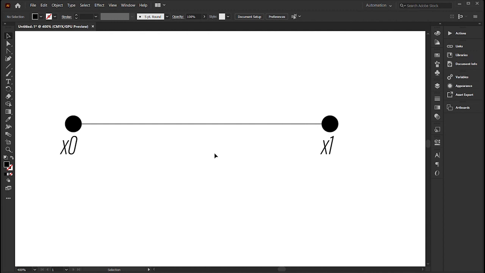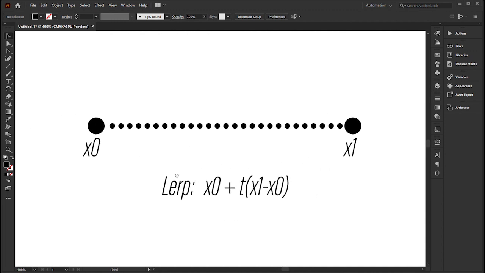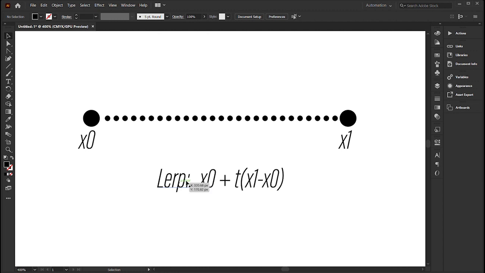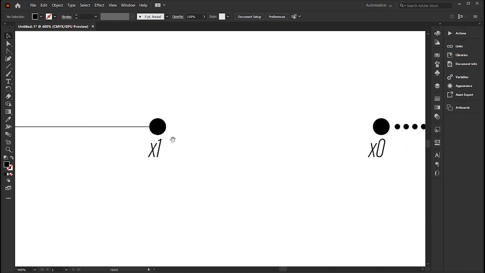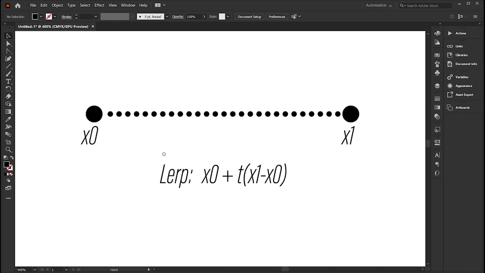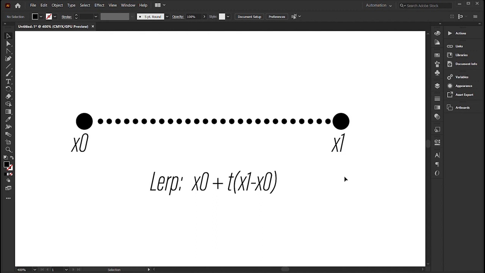So consider every step that you're taking as a single point along the way, right? It would look something like this. Now we'll get to the equation that's written here later on, but the idea is that you take one step and then take another step, and this combination of steps creates a line which is over here, right? So this is the idea of interpolation: to reach from one point to another, you take a few specified steps.